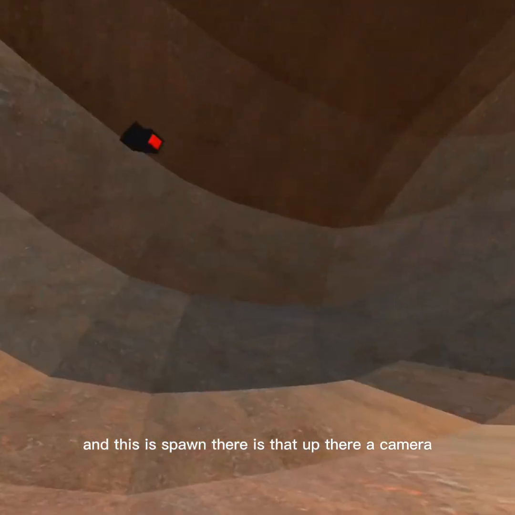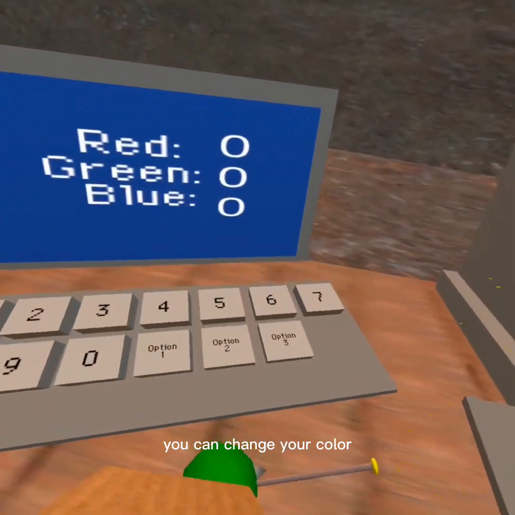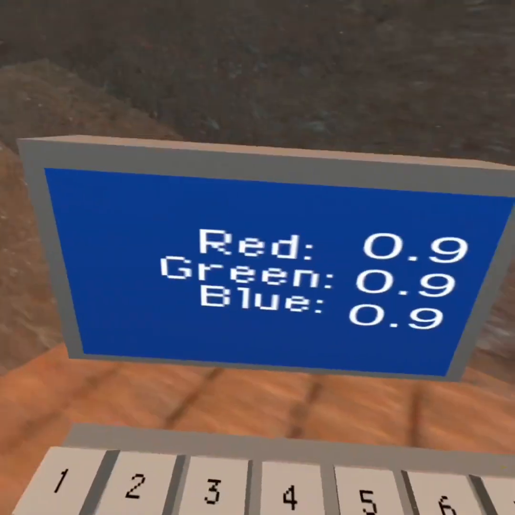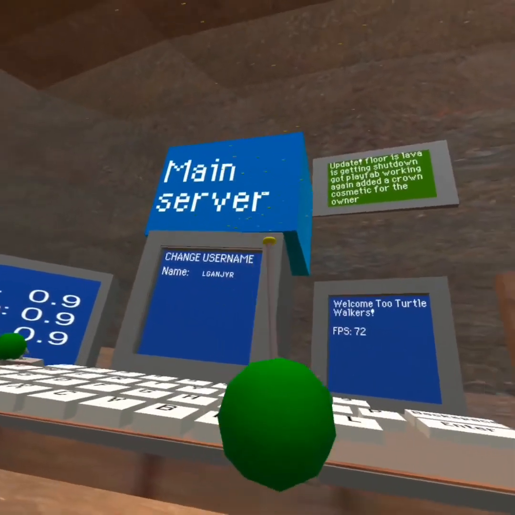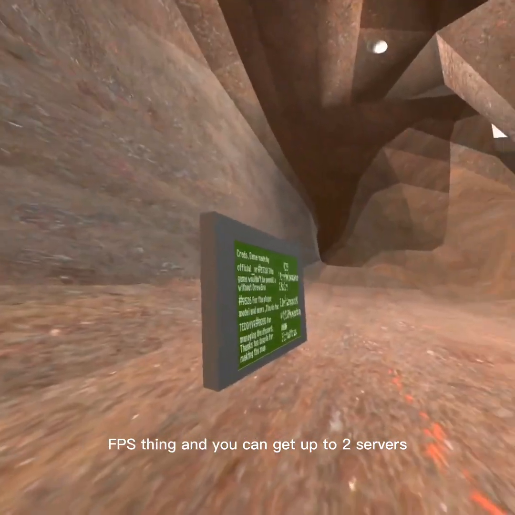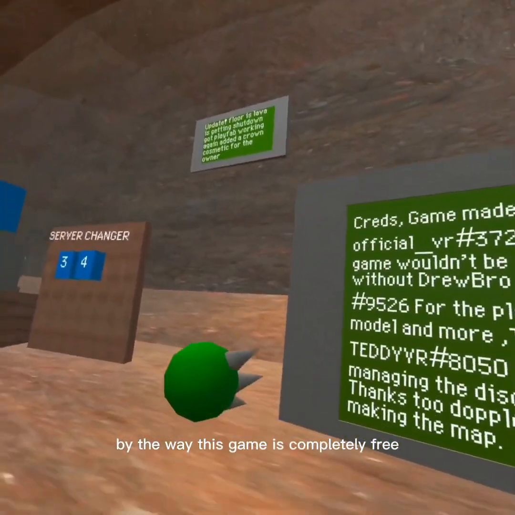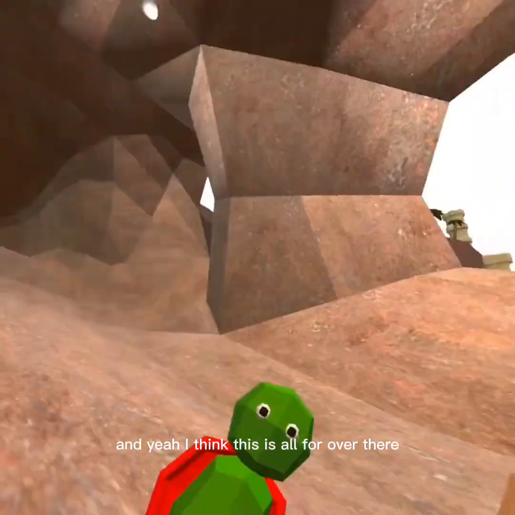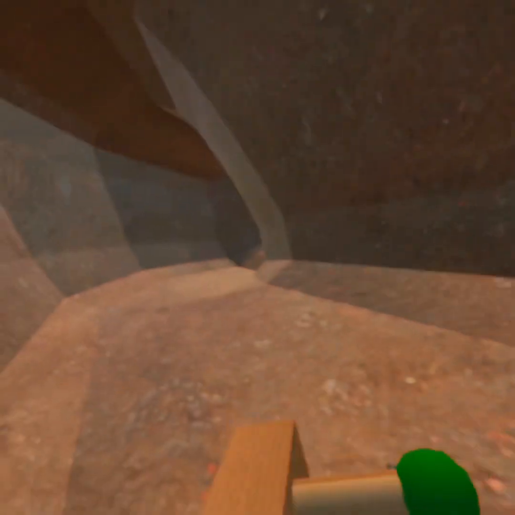And this is spawn. There is a camera up there. You can change your color. You can change your name. There's an FPS thing, and you can get up to two servers. These are the rules. By the way, this game is completely free. There's the update thing. And yeah, I think this is all for over there. And then there's mines, and there's this other window.